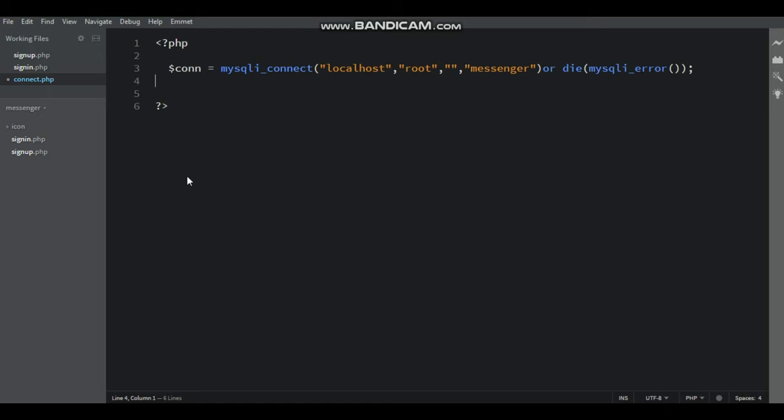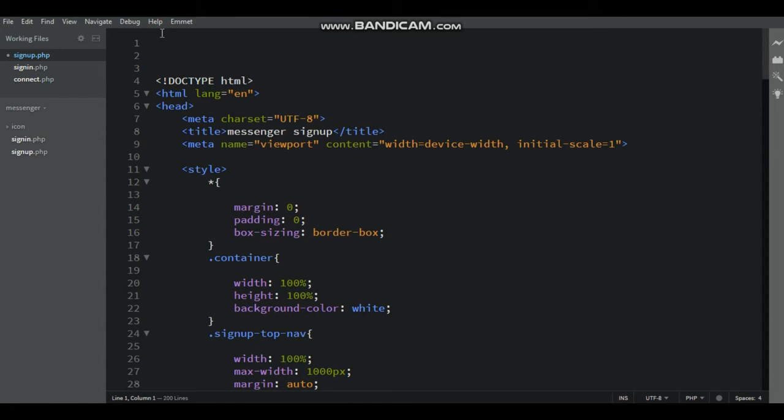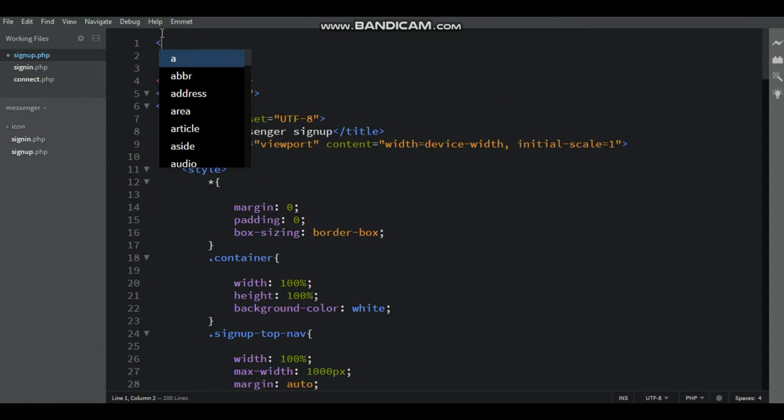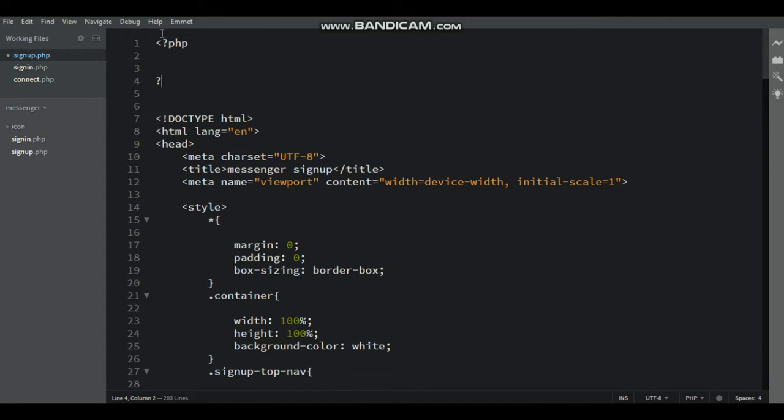So remove the if else function and go to the signup.php file. Above the HTML file, write the PHP tag.